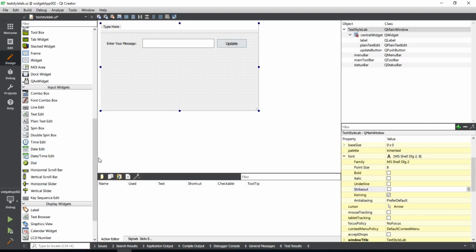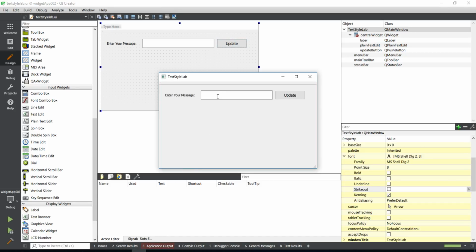Okay, so let's run, play, and you guys can type your message, hello world, blah blah. You can freely edit it. The update button does nothing because we just drew something and haven't yet defined the logic behind it.